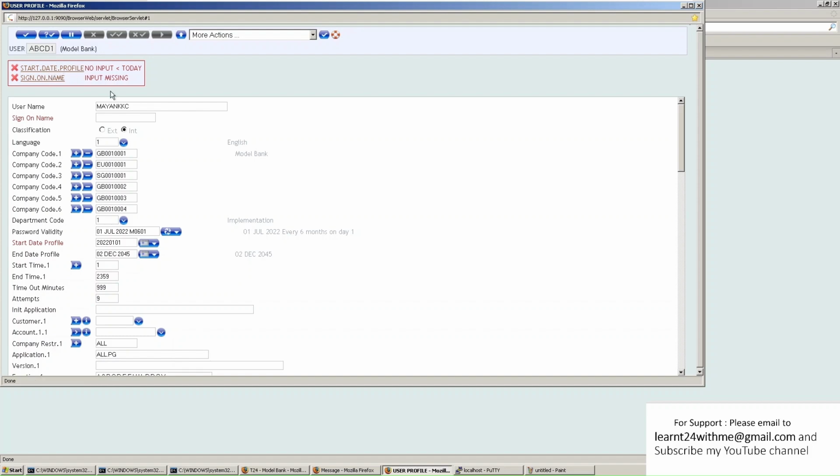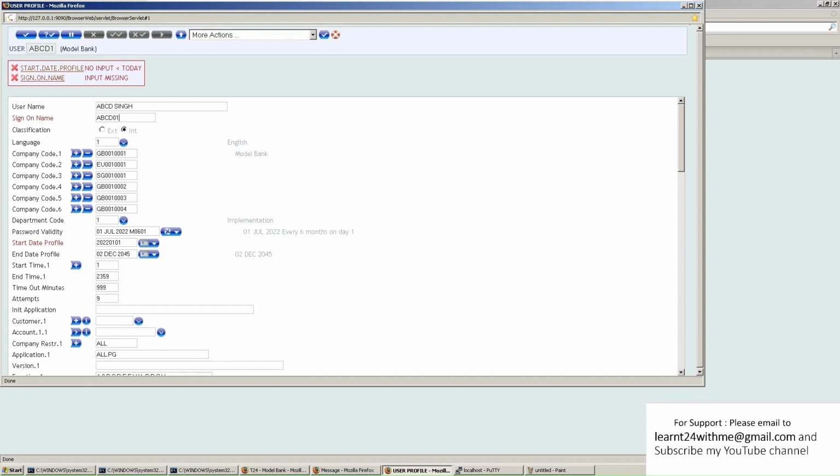So you can see here, these are the errors we are getting currently. I haven't given a sign on name, and the username is also wrong. So the username is ABCD Singh, sounds like a funny name. Sign on name is like ABCD01. This is the sign on name, which means with the help of this name only the user can log in to the system. And this is the record ID. So don't get confused. What is username? Username is the name of the user. Sign on name is the name which is basically your ID. With the help of this name only you can log in to the system.